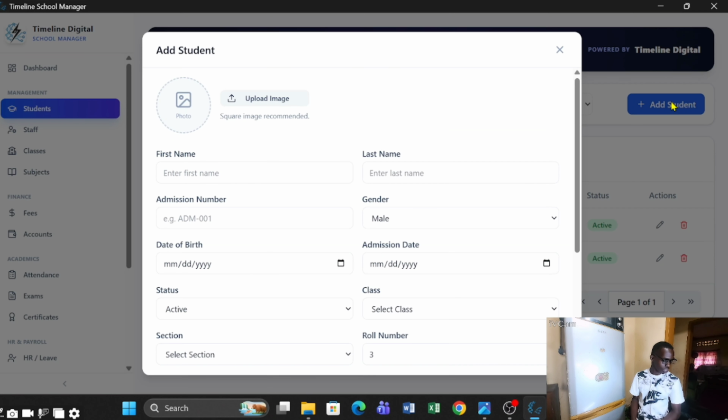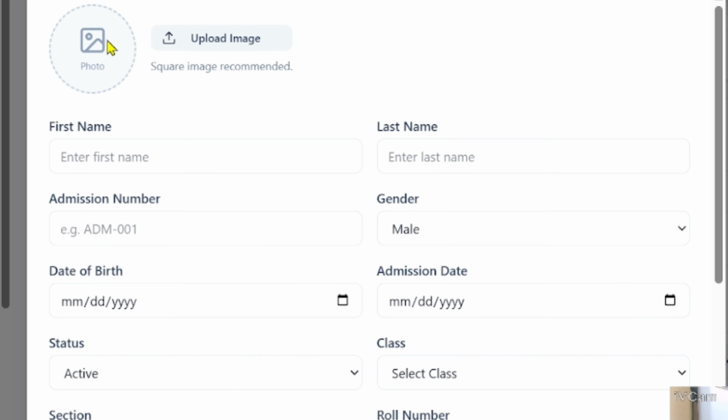So we can add a student here. Here you can add a picture of a certain student. I don't have pictures on the computer, so let us just leave that. We can add the first name, I can say Mr. Tech Kevin.